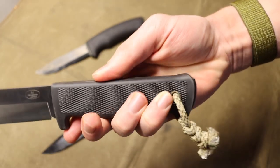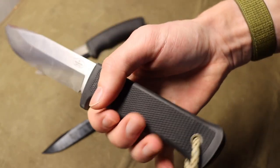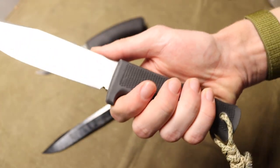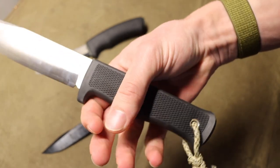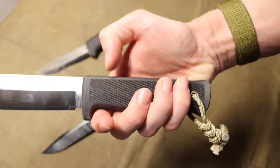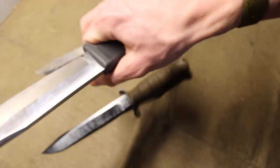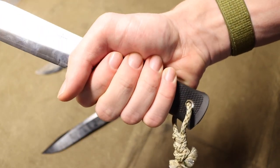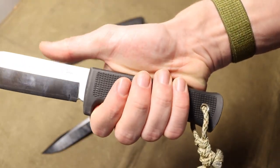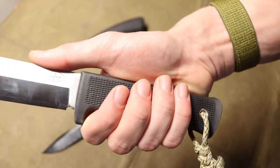Now, once again, going over to the ergonomic characteristics of a proper field blade, you'll notice, one, this is rubberized, so there's loads of traction here, and at the same time, being rubber, it is very temperature neutral, so if you're out at negative 30, negative 40, trying to survive, this will not be a cold handle to hold on to, so that's another plus. In addition, this is going to be far more ergonomically easy to use. And as I mentioned earlier, there is no guard up here preventing me from easily resting my thumb.